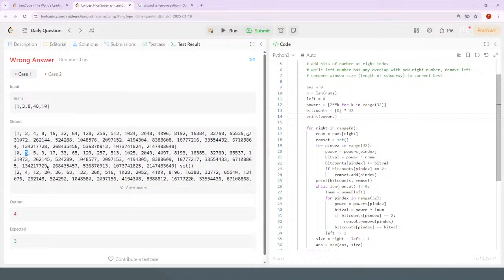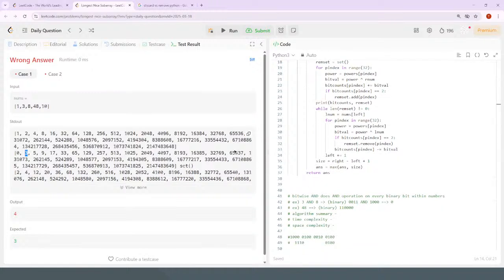What I'm expecting here is if you do bitwise and between 1 and 1, it should be 1, but between 2 and 1, it should be 0. But here it's actually 3.